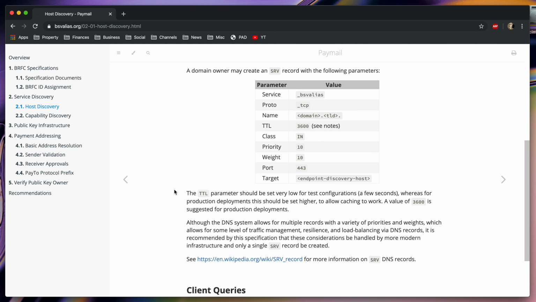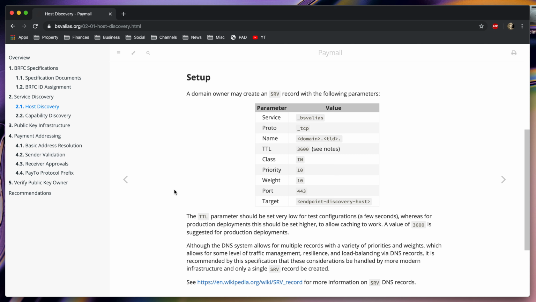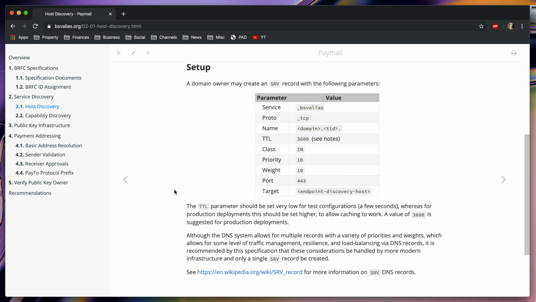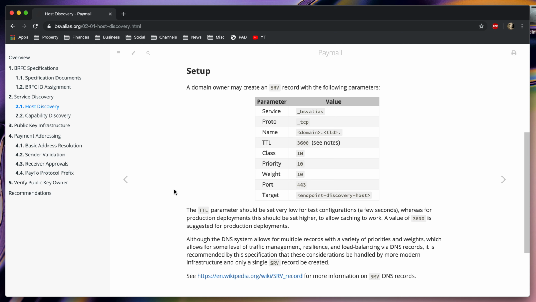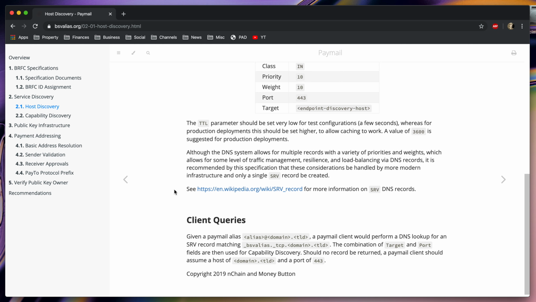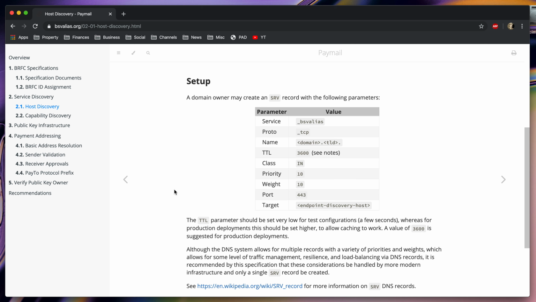It does so happen that currently we do have support for this in MoneyButton, and we host this for a few other people. There are some people that actually have their own domain name hosted on MoneyButton. We haven't exposed this publicly yet, but you can get in touch with us and we can set it up for you if you want to do something like that. So we actually can host your custom domain name on MoneyButton. Okay, so that's the idea there.